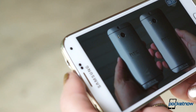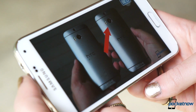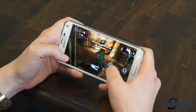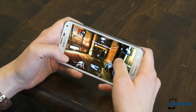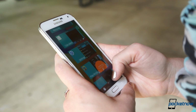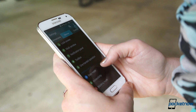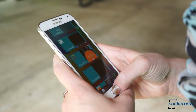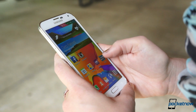Battery life, on the other hand, isn't the best we've seen. On most days, it should manage to last a full day, or about 4 hours of screen on time. That is, unless you're a heavy gamer or like to keep your brightness turned all the way up. Fortunately, Samsung includes 2 levels of power saving, a normal power saver mode and an ultra power saving mode, both of which will allow you to squeeze more out of your phone's charge at the expense of functionality.